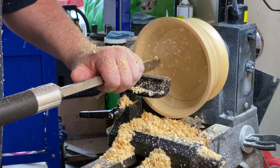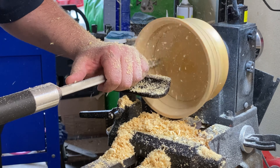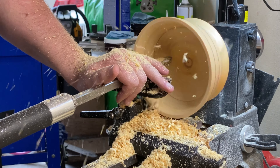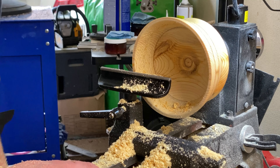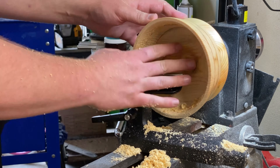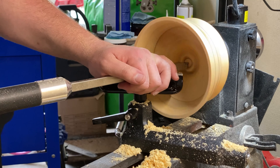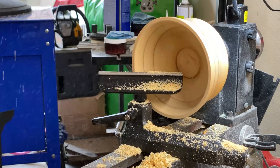Here, I'm angling the cutter to try to get more of a shearing instead of a scraping motion. I'm just trying to be real gentle because I know that last board's coming up. And the mortise is going into that last board, so I have to be really careful not to go through it. And I did not go through it, thank God. We did not have a really cool-looking funnel here — it is an actual bowl.